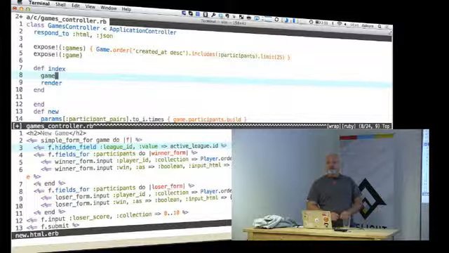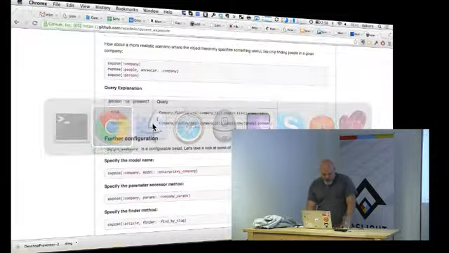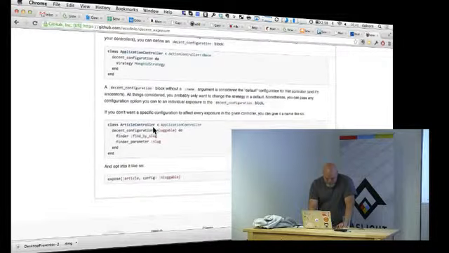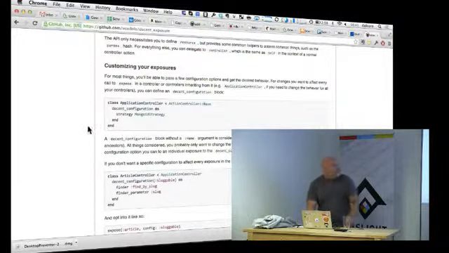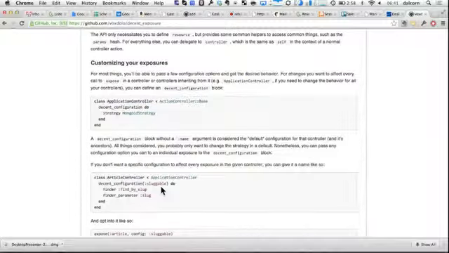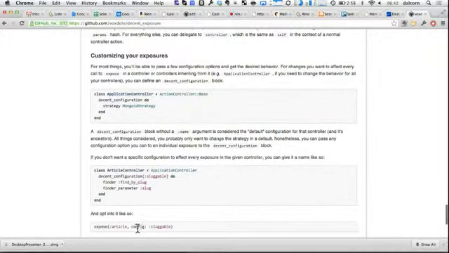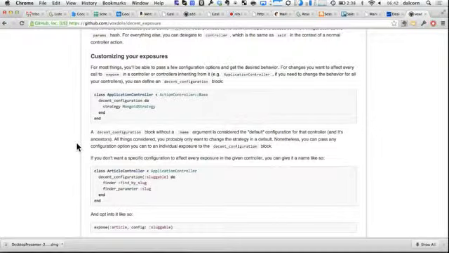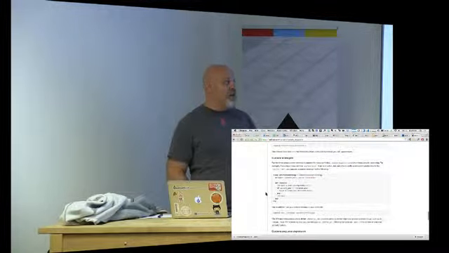Yeah. So, did you look at all at the decent exposure configuration stuff? I don't know if that's new in 2. I did not look very closely at it. That is pretty cool too. It's at the bottom there if you scroll. So you can define these configurations for exposures that you can then just tag them, and it seems really useful. Their example there is an article, and you can define a configuration called sluggable, and then set the finder to find by slug and the find parameter to slug, and then just tag your exposed article with that. You can do a lot of heavy lifting on what your strategies are. You can write custom strategies as well.